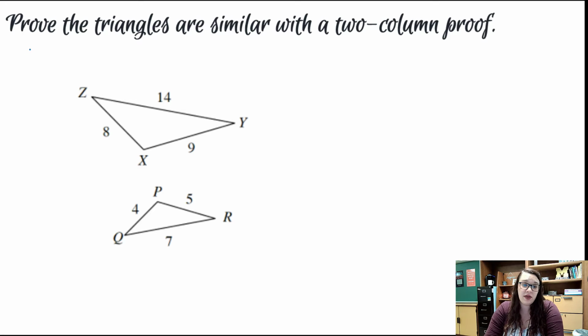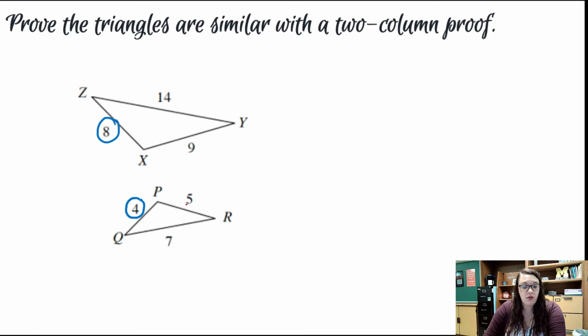I'm still going to think about angle, side, angle, or I'm sorry, side, angle, side, side, side, side, or angle, angle, and I notice I'm given all sides. So I'm thinking the way I'm going to prove this is with matching those sides up. So the littlest one is 4 here, which goes to the little one 8, so 4 over 8. Actually, I'm going to write it over here. So 4 goes with 8.